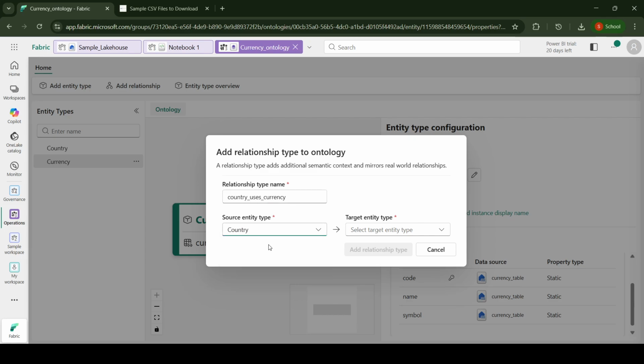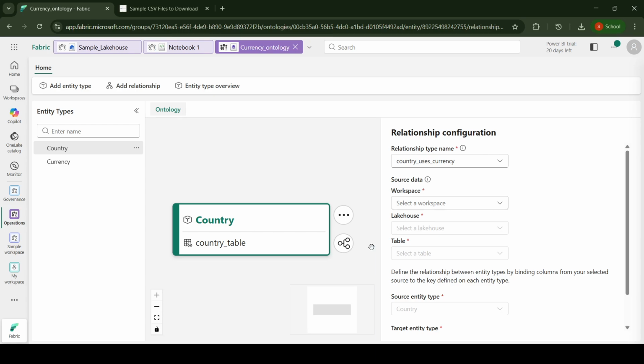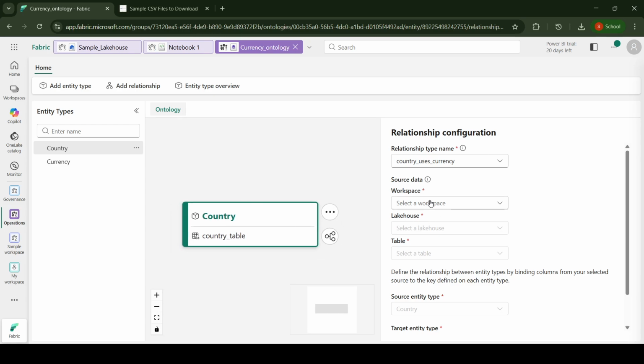Source is from country and the target type is currency, right? Then add relationship type. Yeah. Now the relationship is added.